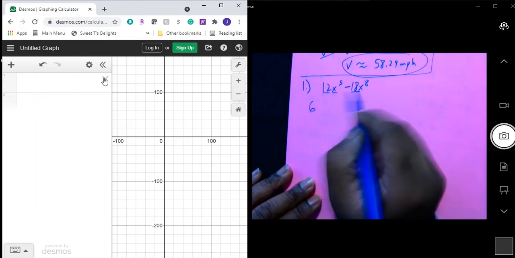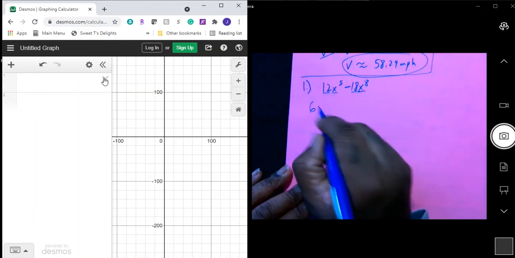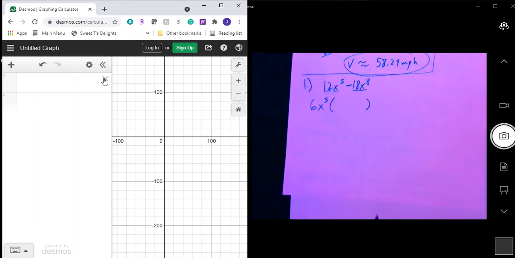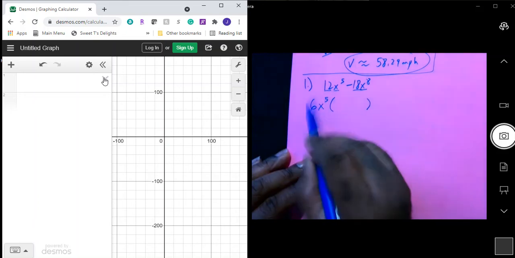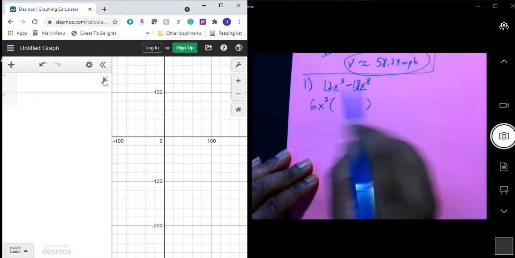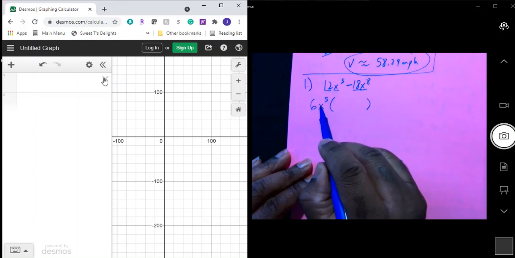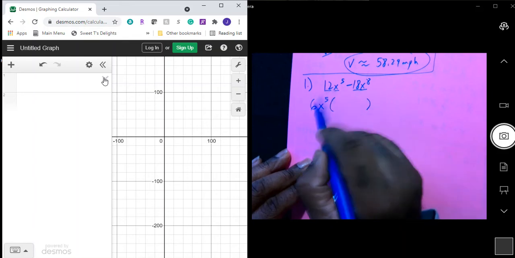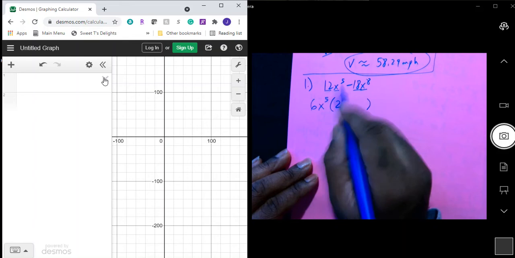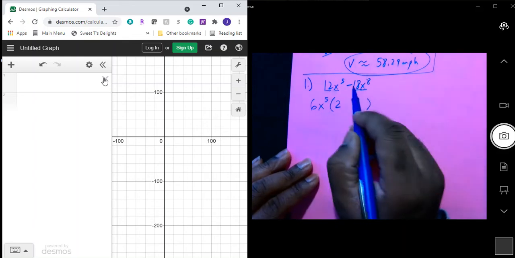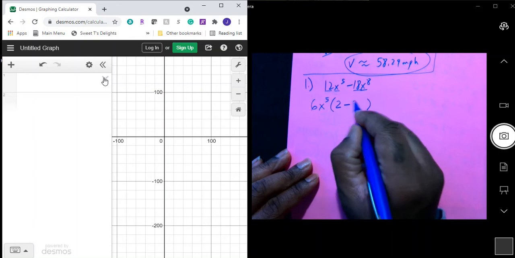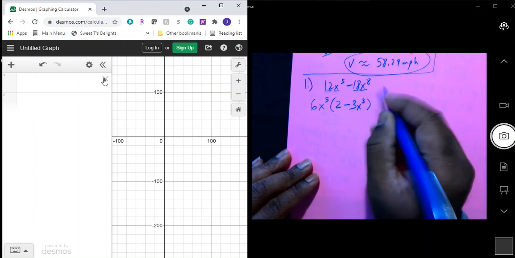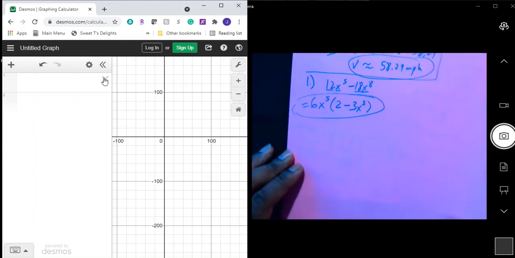Then we look at the variables, x to the 5th and x to the 8th. The greatest common factor they have is x to the 5th. Now the parentheses is what we have left. So whatever we factor out, you have to take the original values and divide them by what we factored out, and whatever's left goes inside the parentheses. So 12 divided by 6 is 2. The x to the 5th simplifies out. Negative 18 divided by 6 will give us a minus 3. X to the 8th divided by x to the 5th is x to the 3rd. And that is the final answer.